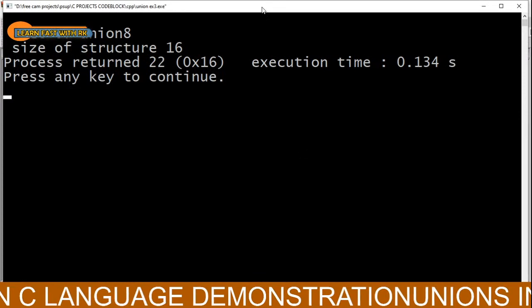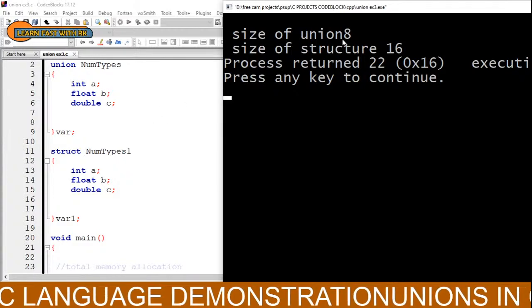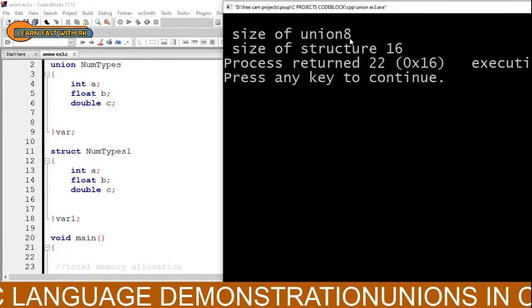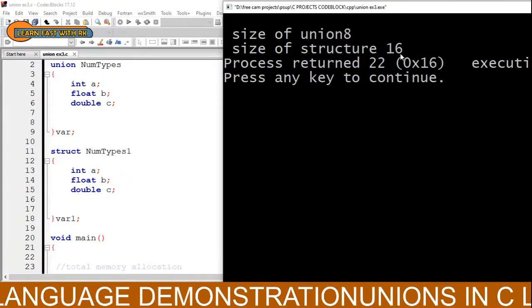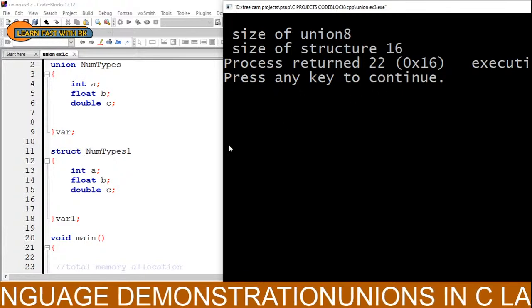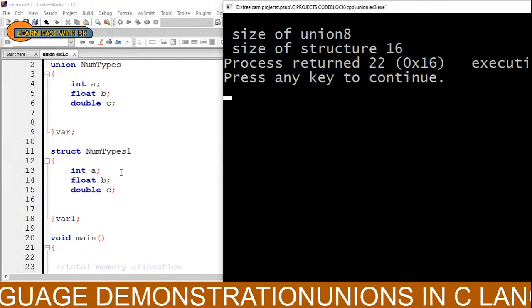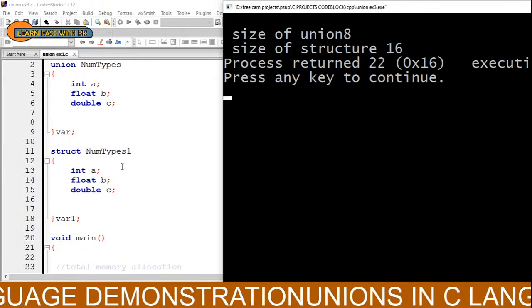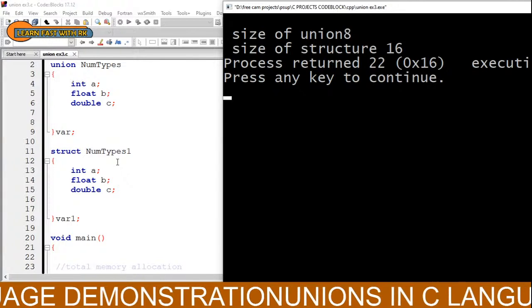See, for the union it is taking 8 bytes of the memory, whereas for structure it is taking 16 bytes of the memory. Why is it taking 16 bytes? Because it is going to allocate memory for all the individual member variables in this structure type.